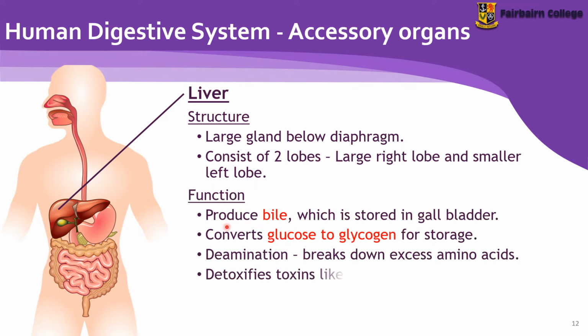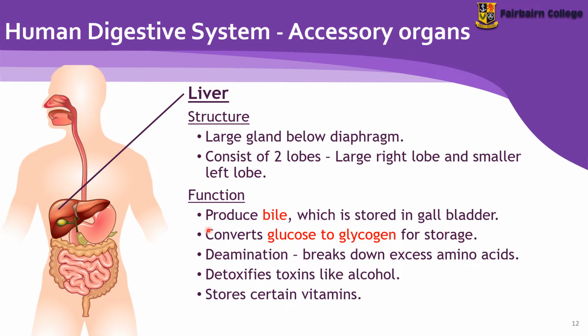The liver has many important functions in the body. One of the important functions that relate to the digestive system is the production of bile. Bile is a pigment that is created by the liver that assists with the breakdown of fats in the body. We will look at the functioning of bile a bit later on. Bile is then stored in the gallbladder, which we will also look at a bit later.